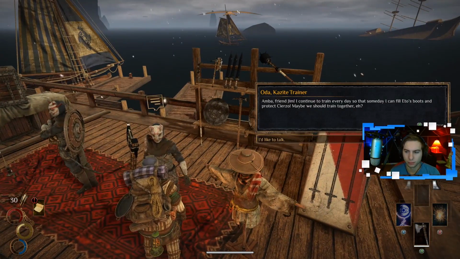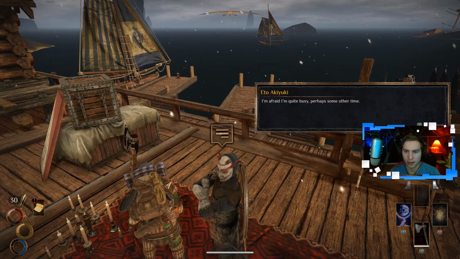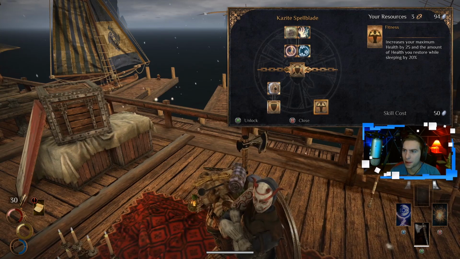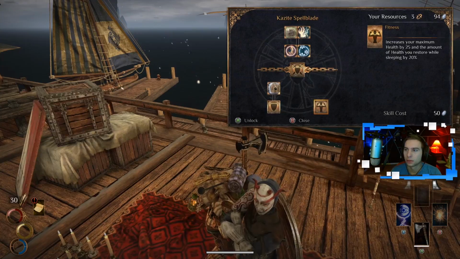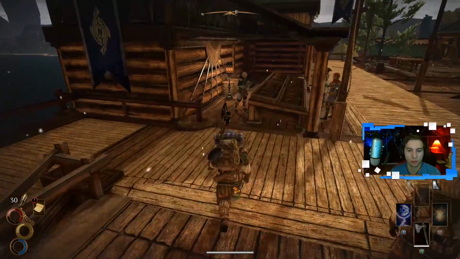Talk to Oda. What can I do for you? I'd like to talk. I wonder. Oh, okay, nope, nothing. Amber, okay, I'd like to train. Curious. No, you can't. I can't, Amber, train with you. My friend. Okay. So 50 silver. I only have 94. Ah, okay, that's right. So I need to buy back my silver and my gold.